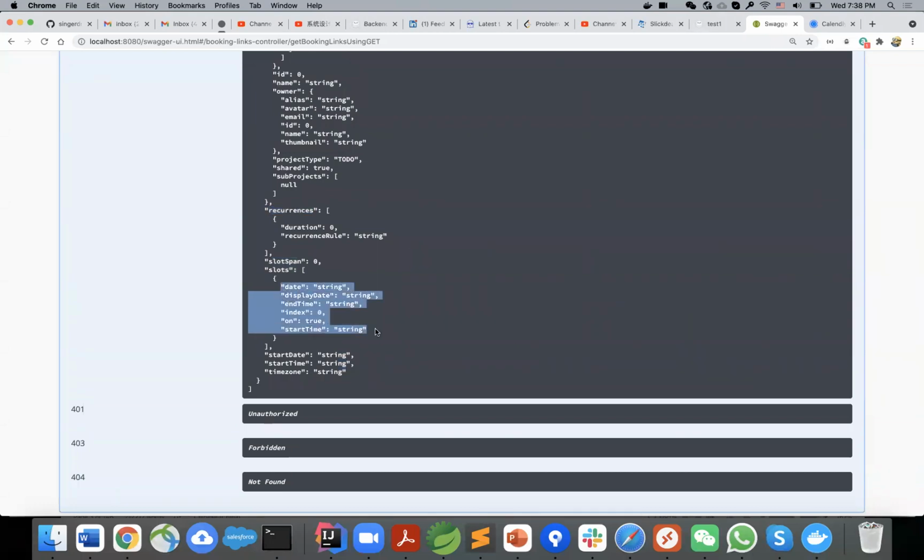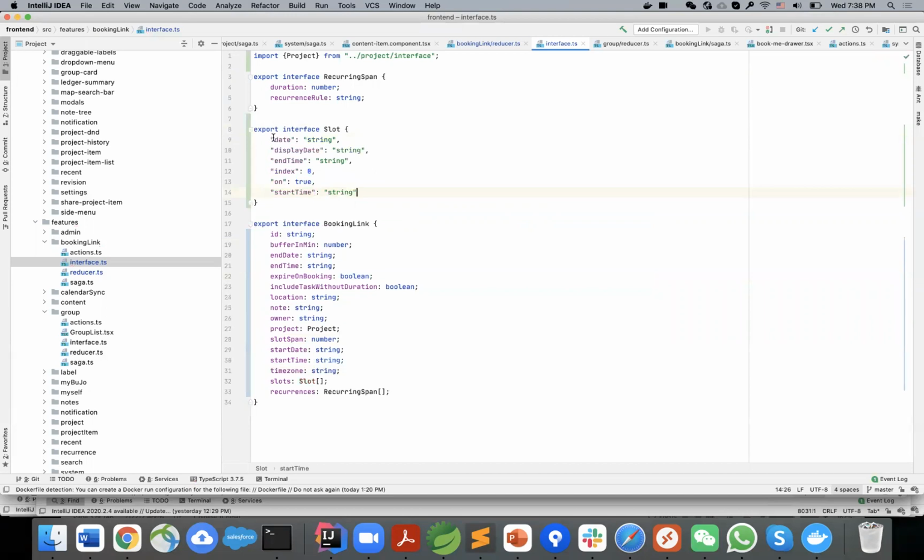So maybe I can talk about slot a little bit. You have date. I assume the calendar will use the date for grouping for a single day. You have index, which is numbered from 0. Those two are used for the backend when the user makes a booking, but you want to use the display date. Why we have two dates and your front end must use the display date is that date and index are used for the backend. The backend has the real time zone. The display date is tailored to your time zone.